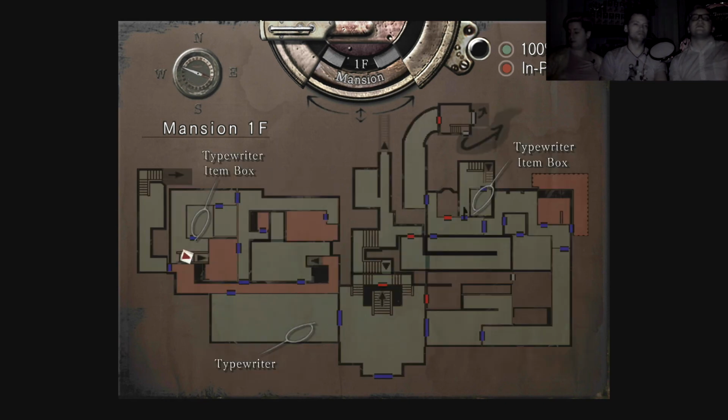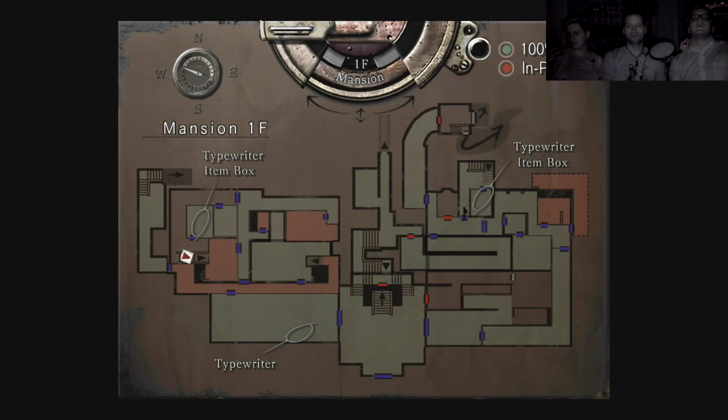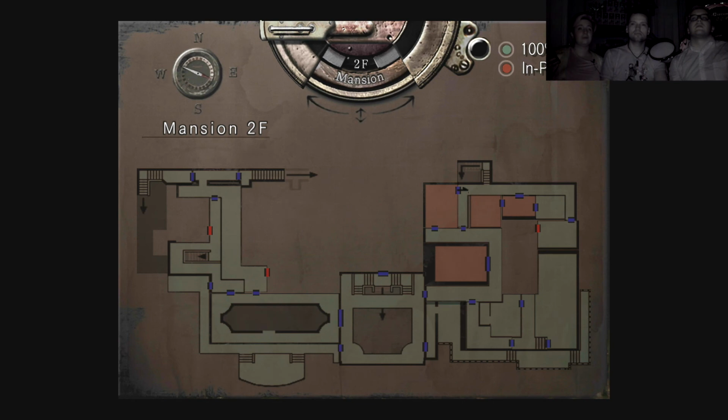Remember, no Russian. Wait a minute. Mason. What do the numbers mean? Wait a minute. What's that room? Which one? Oh, wait, never mind. I know what that room is. He's just being big dumb.